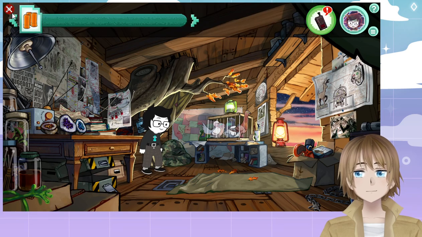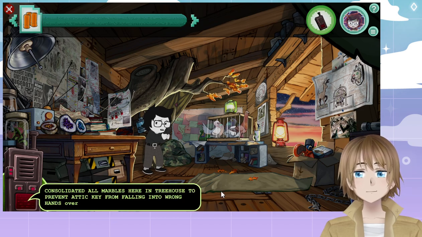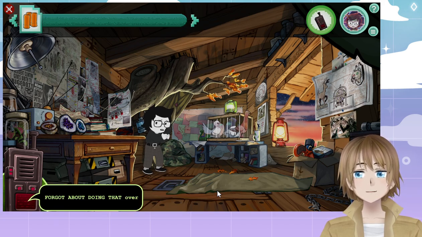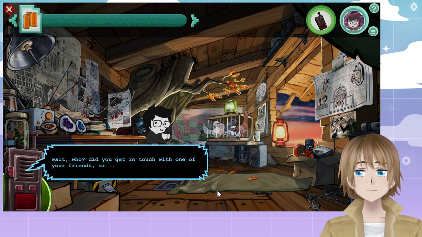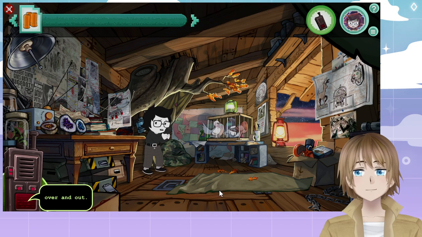Oh yeah, and tactical error! Consolidated all marbles here in Treehouse to prevent attic key from falling in the wrong hands. Over. Additionally, forgot about doing that. Over. No cause for concern putting top agent on it. Over. Wait, who? Did he get in touch with one of your friends or... Oh god. You mean one of your pigeons, don't you? Over and out.